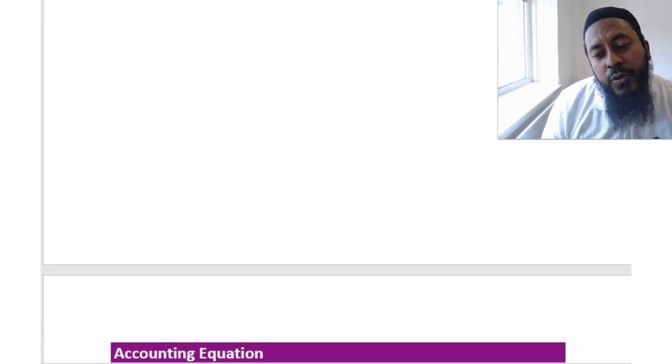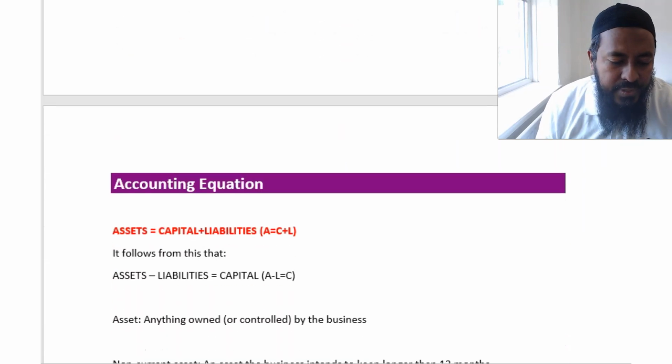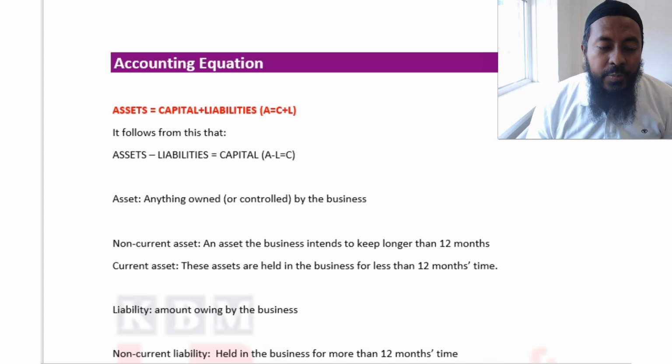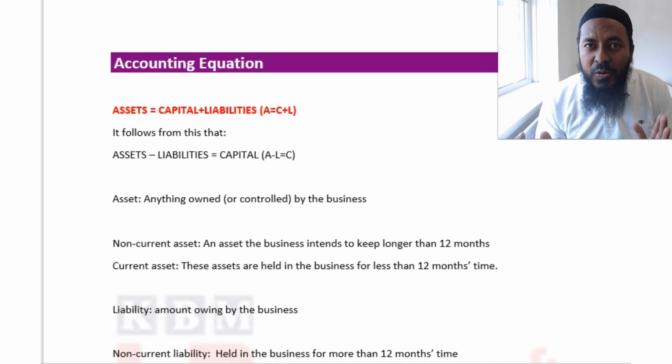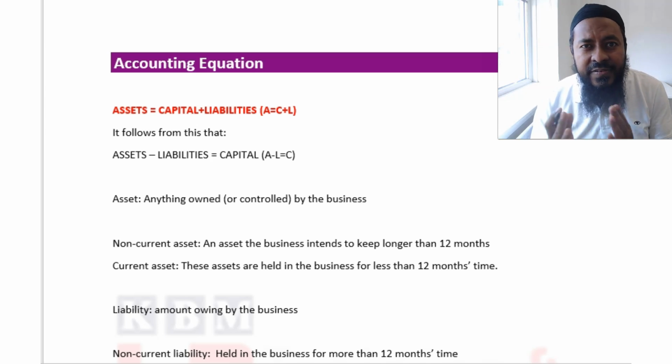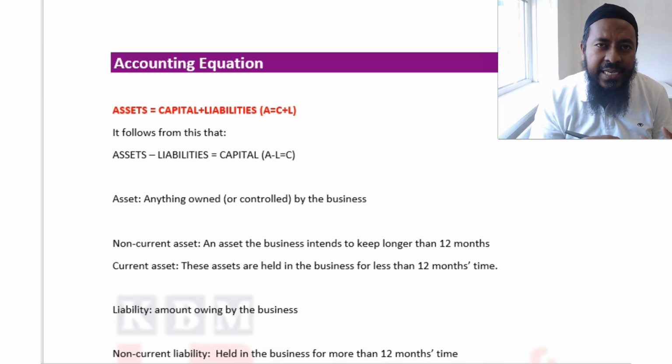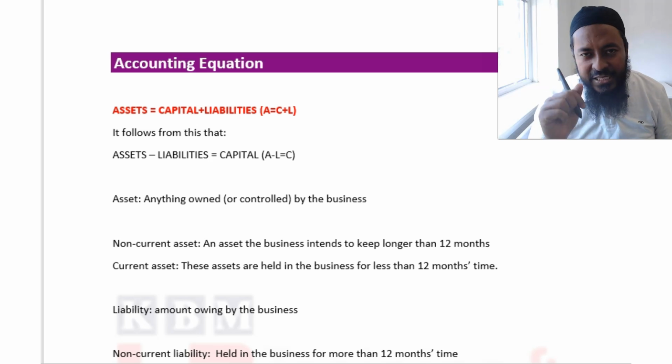In this particular video, we're going to talk about the accounting equation. Before that, you need to know your business is separate from the owner. This is called the separate entity concept. If you're buying, it's the business's purchase; if you're selling, it's the business's sales; if you're taking a loan, it's a business liability; when money is put into the business, the business gets the money, not the owner. That is the separate entity concept.